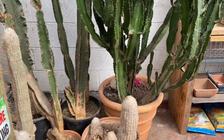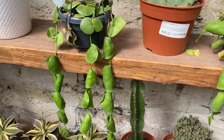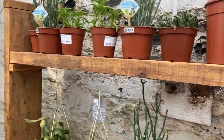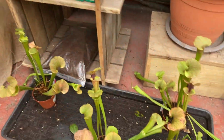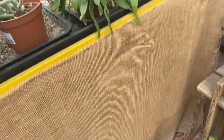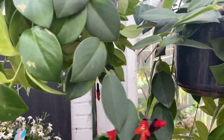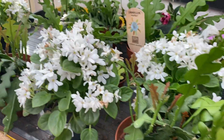Just amazing how these grow, they look like they're from the desert. So cacti really do enjoy warm climates. This room is actually very warm. And this one is some sort of plant that catches flies or bugs. Over here, there's a big giant aloeferia. What's this one called? I don't think it's a Hoya. Some more plants here.